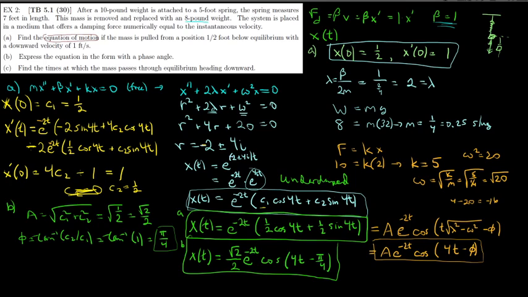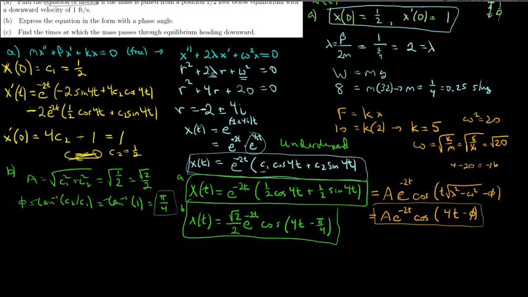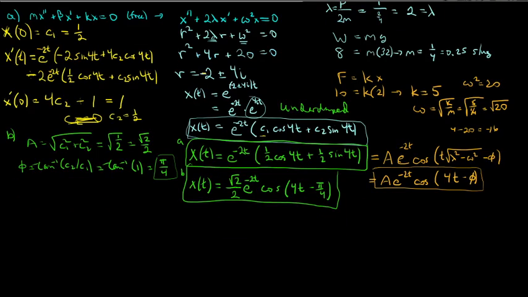And I'm looking at the answer, and that's not what the book, oh, yes. So the book has the following answer. Let me just write it down. So the book has this answer, right? 1 over square root of 2, which of course is the same as square root of 2 over 2, times e to the negative 2t times the sine of 4t plus pi over 4. And so this is perfectly correct as well. This is the book's answer. This is my answer.